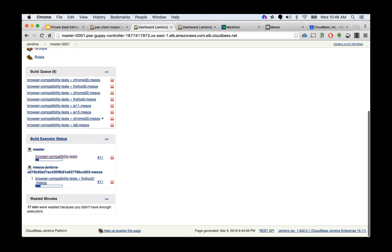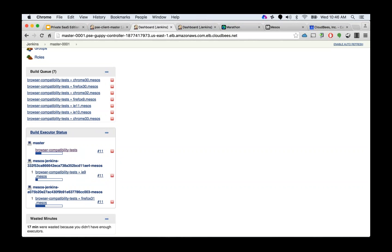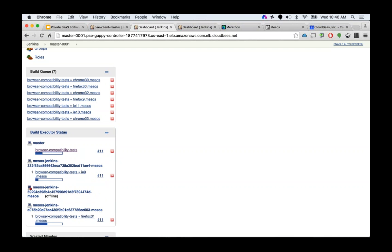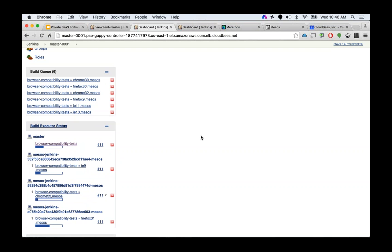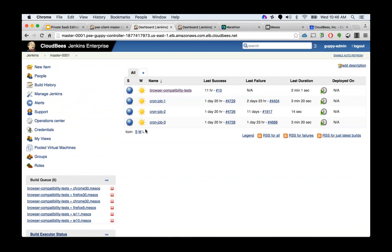So there's about 10 Jenkins agents that are getting spun up. There's a bit of a sleep time that I've configured in this job. So after every 60 seconds or so, a new agent can get provisioned, and each agent here that you see is running the test, right? And they're all running in parallel. So this is pretty amazing, right? The developer is not really waiting for an ops person to provision hardware for him anymore, right? One click and boom, you've got the resources available at your fingertips. Okay.